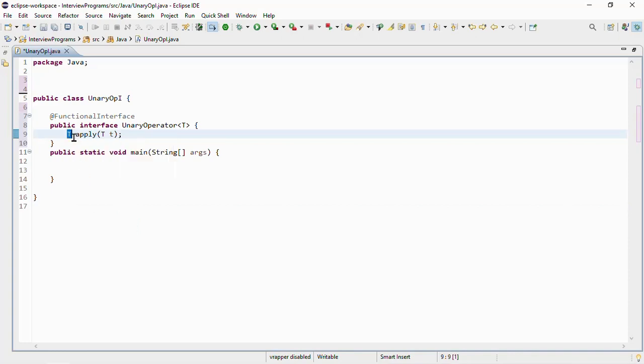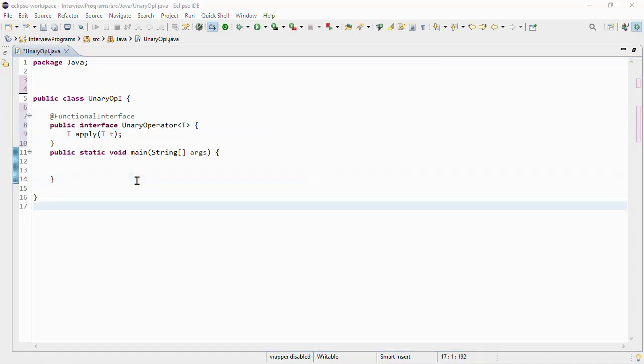The T before apply is the return type of the method. It indicates that the apply method returns a value of type T. Apply is the method name, and the capital T and small t within the parentheses specify that the apply method takes a single parameter of type T, and the parameter is named t.